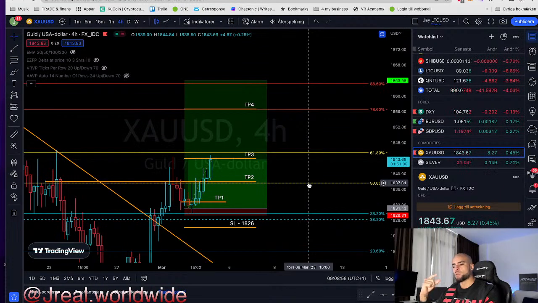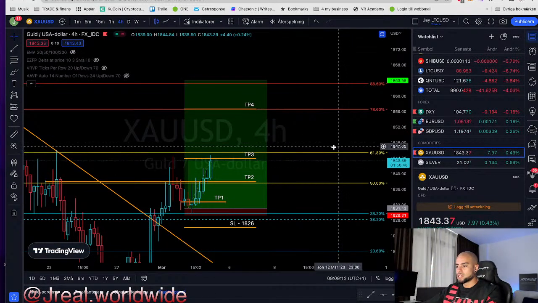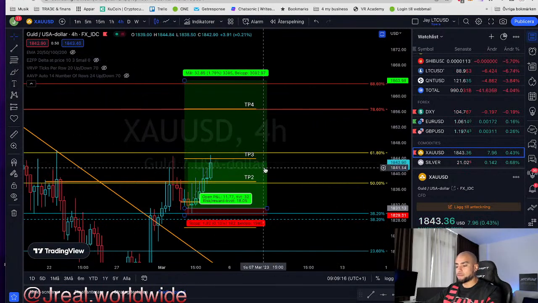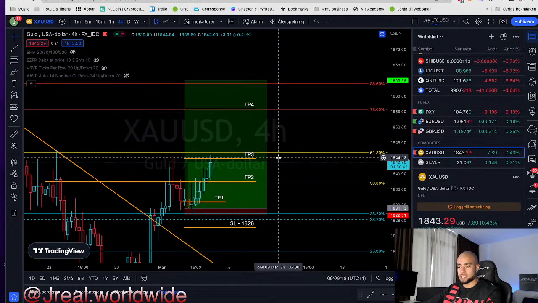And then when we hit TP2, that's when we always go to break even. And we've got a secure trade and profit. And then we go for TP3, TP4. That is just bonus, stacking up money, making extra profits. So we smashed TP3. We're on our way to TP4. If you guys are still in this trade, I'm still in this trade.